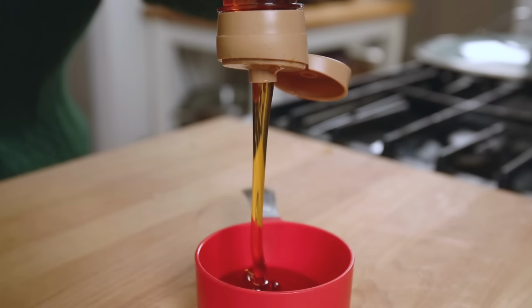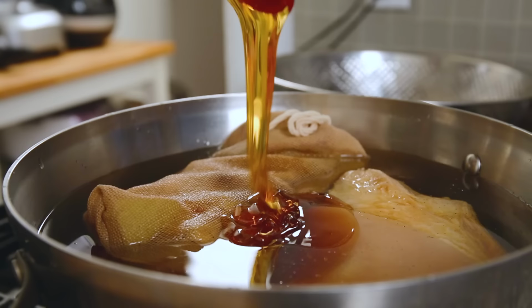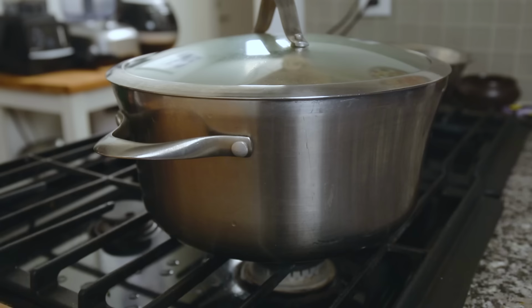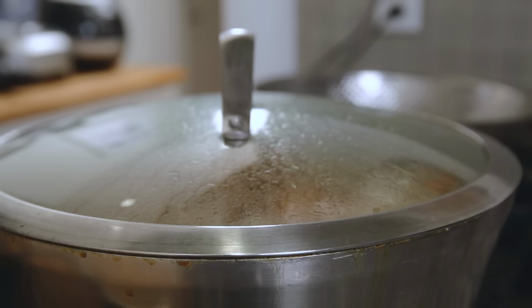1 tablespoon salt. What else? One thing is missing. Yes, this is rice syrup. I will use 1/2 cup. Rice syrup makes this shiny and a little sticky and also gives a little bit of sweetness. Okay, and cover this. I will cook for 1 hour over medium high heat. And then later, I will turn down the heat to medium and cook again. Because it has to cook really slowly, the pig trotter will absorb all the seasoning, and as time goes by, it should get shiny and tender.